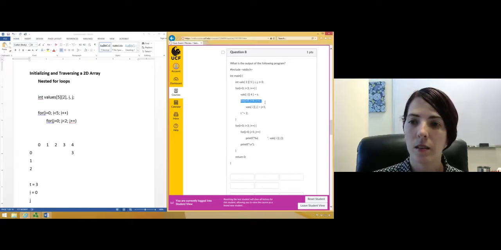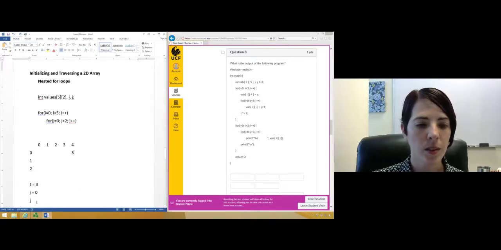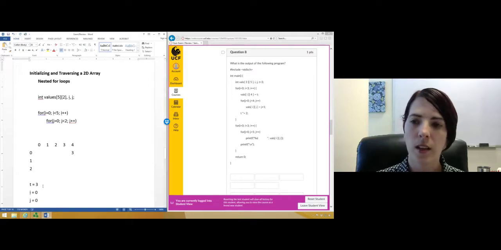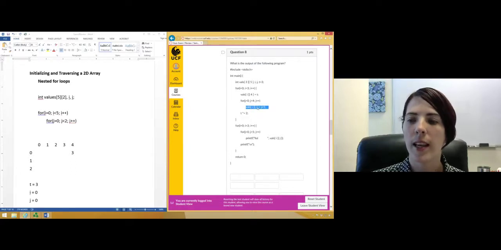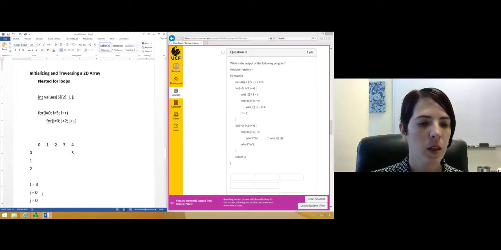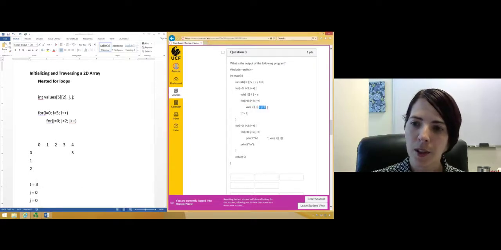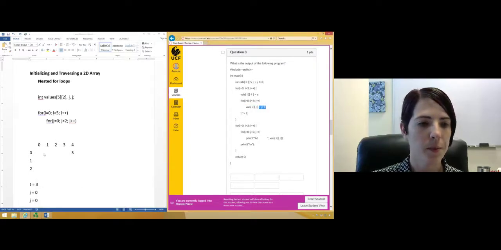Then set j equal to 0. And as long as j is less than 4, go into the array at the ith row and the jth column. So go to 0, 0 and put j plus 1 there. So then j will increment to 1.